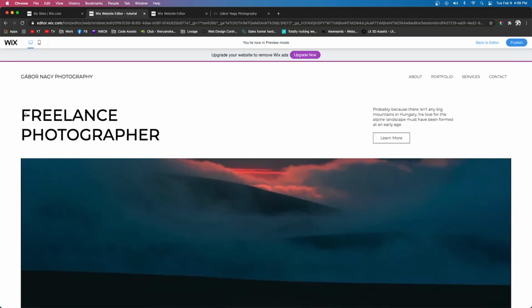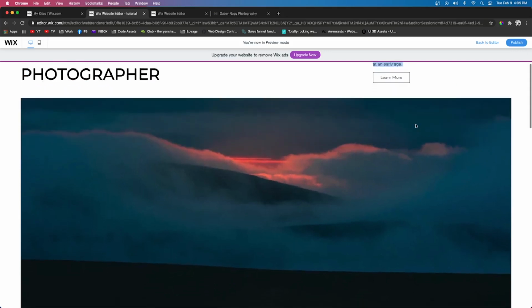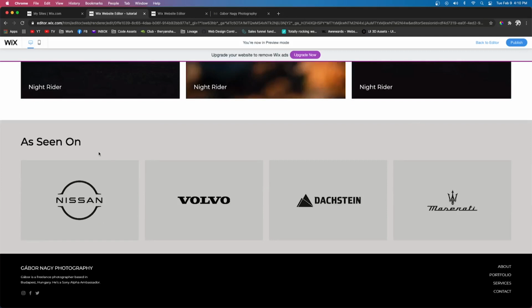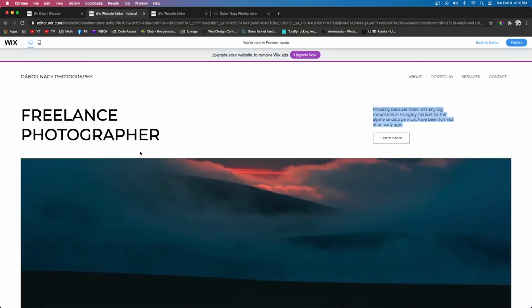We only used one font, but we used variations of that font. So we used a more bold one here and then like a light one for the paragraphs. And then we only used black, white, and this nice kind of tannish gray color at the very bottom. So we kept the colors, the fonts to a minimum, and we made sure everything was consistent. So those are the fundamentals of web design.